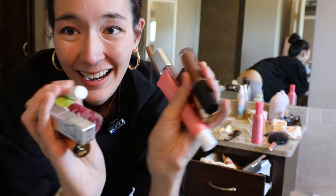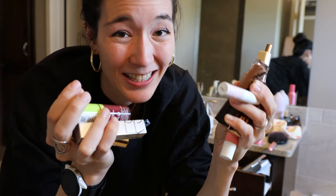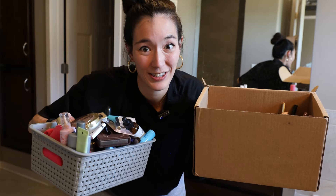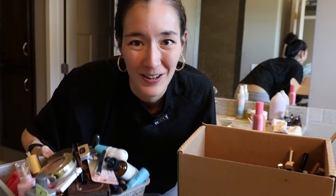Does anyone want to guess how many lip products I had in my purse? I had all of these — eight lip products and this little mascara in my purse. Eight lip products! I think what happens is I take the product that I'm wearing that day and shove it in my bag and it just never makes it back to my makeup drawer. Including skincare, I actually ended up with more than I thought I would. So let's go ahead to my table where I can start the decluttering process.